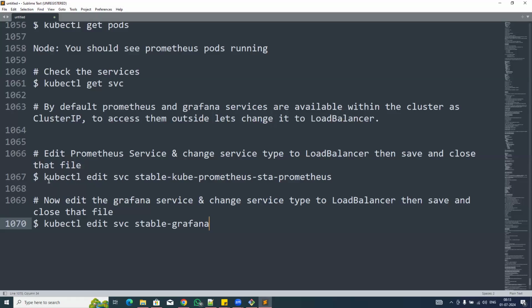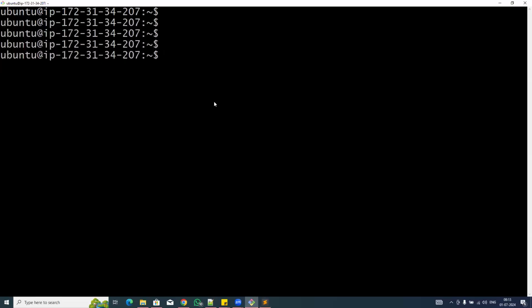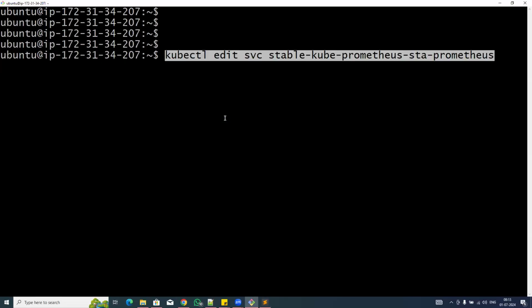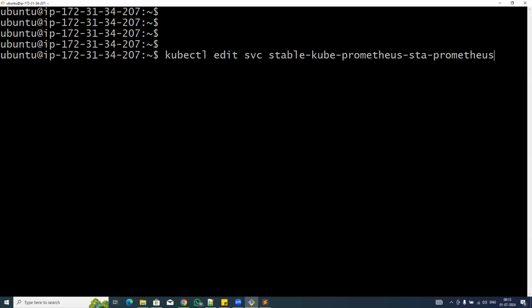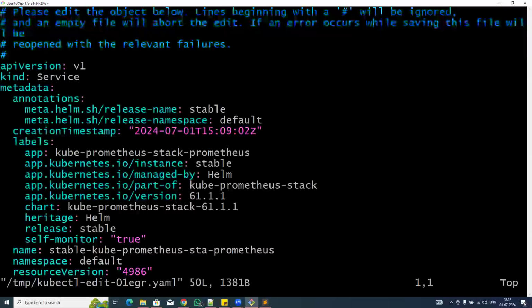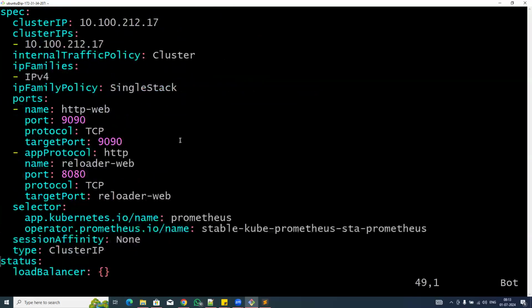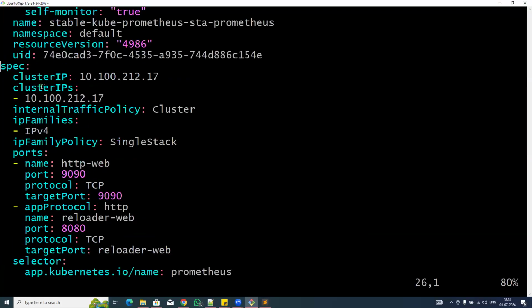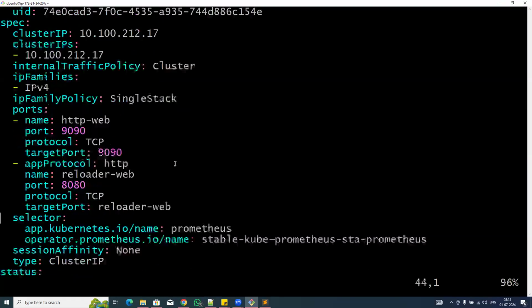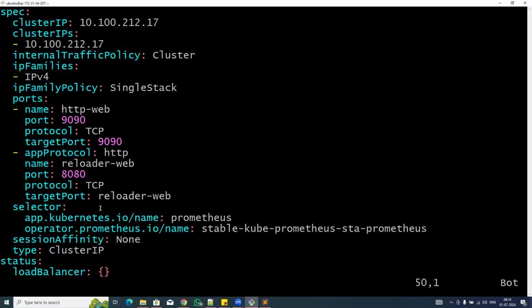Now let me go to this service and edit the service type. kubectl edit service, name of the service, which is the Prometheus service. When I edit, it is showing the YML which is used by the Helm chart. Coming to the spec: cluster IP, ports available 9090, selector available, and type.